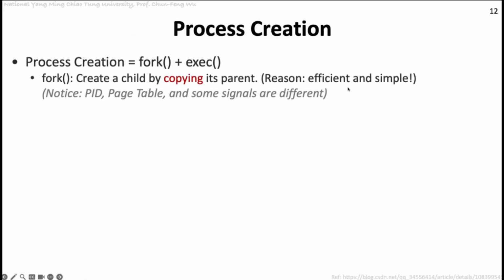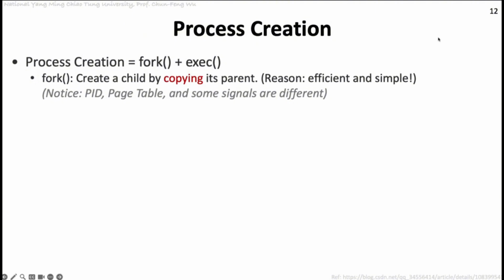When we create a new process, we can directly copy the parent process and make sure most things will be correct. If we can directly copy most of the resources from the parent, then we can also make sure most of the child's state is correct.